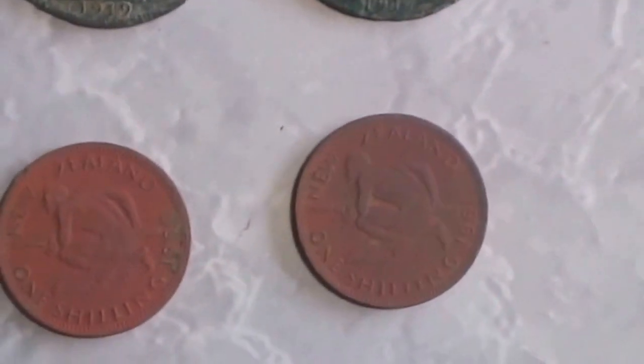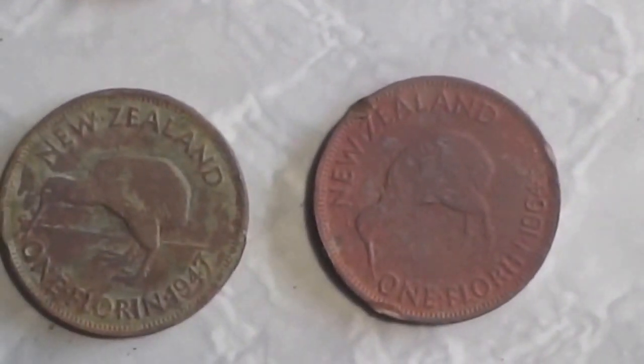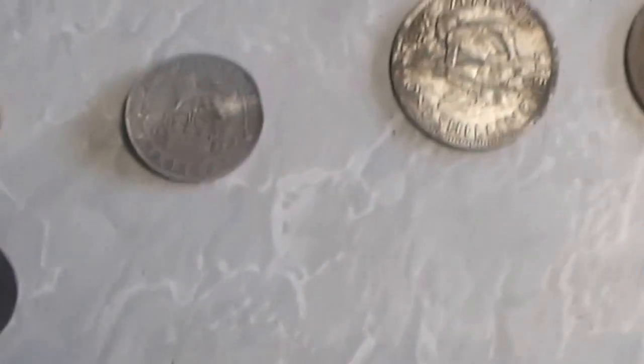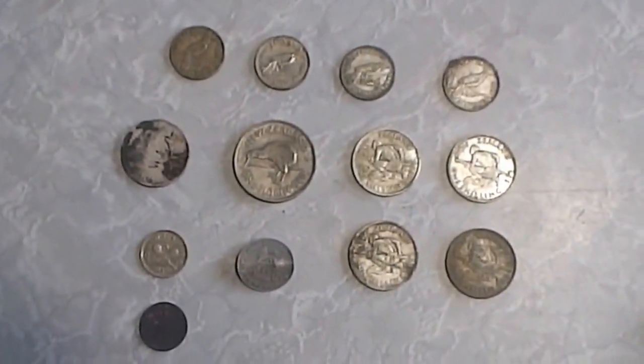Got 2 shillings. And then we've got 2 florins. Alright, so now we'll go into the silver coins. Those are all of them there.